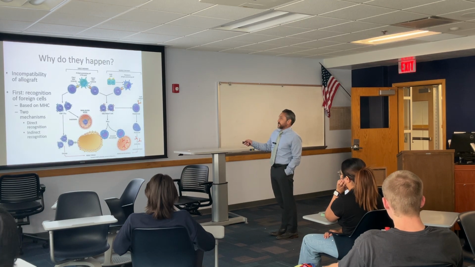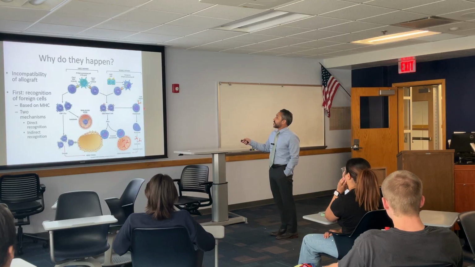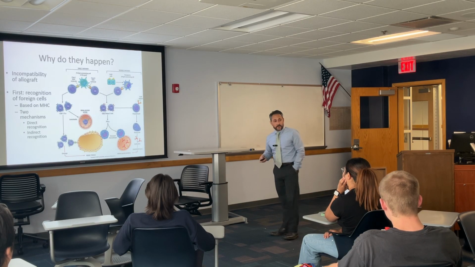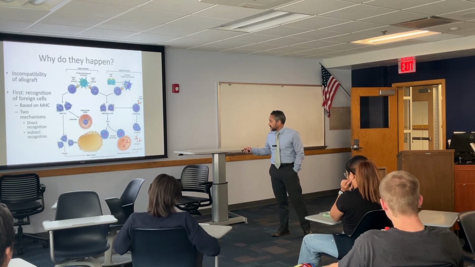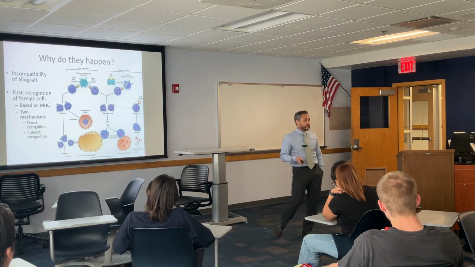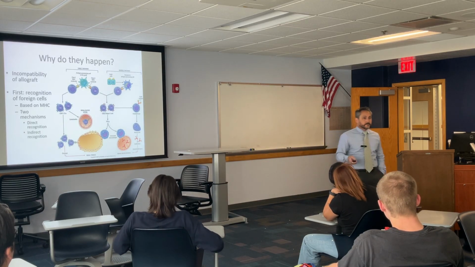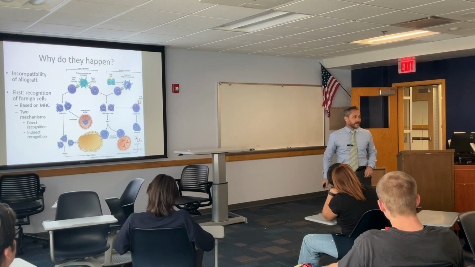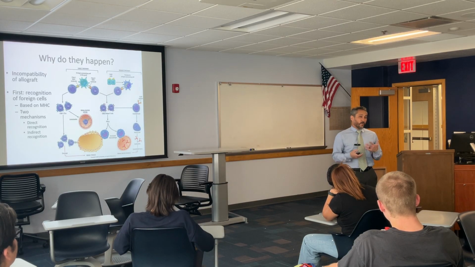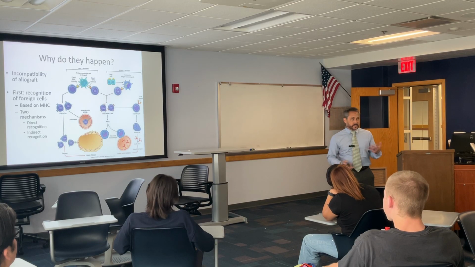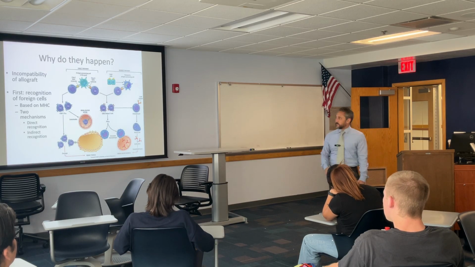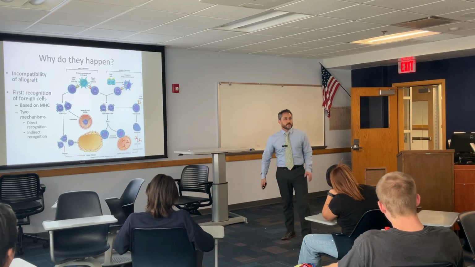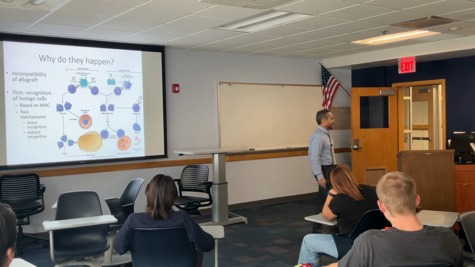The other thing that happens is the helper T cells turn on the production of B lymphocyte antibodies, and those antibodies help to stimulate this rejection. Help in air quotes, right? Because it's not really what you want to have happen, because you want to do the transplant, but this is how the immune system is going to respond. Okay, so incompatibility of the allograft.